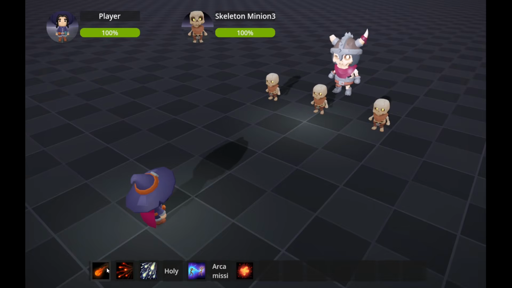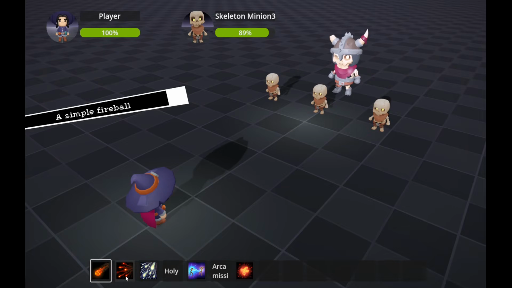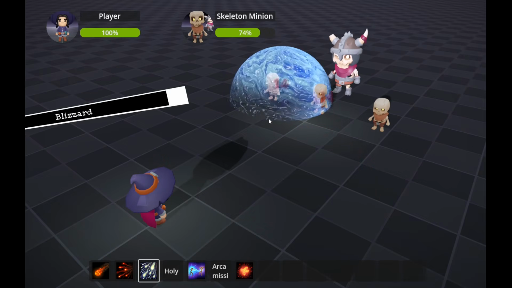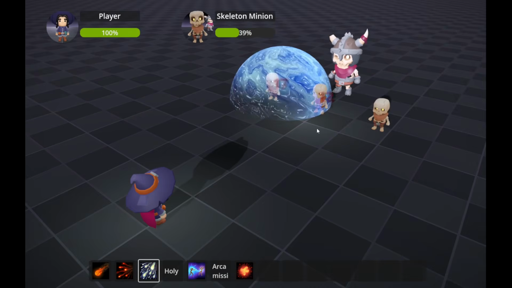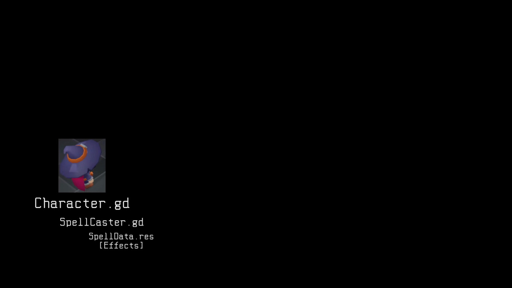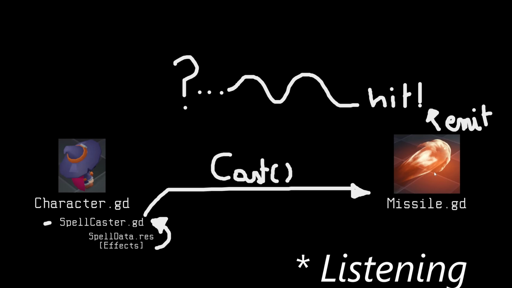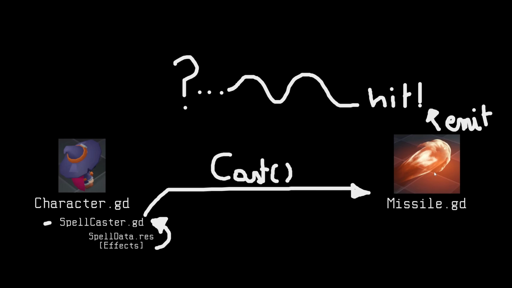During development, I ran into a problem. How do you handle effects triggered by a dynamically created object, like a missile or a projectile? In my first versions, the missile was created, launched towards the target, and nobody was listening to its signals. I didn't feel it was the cast manager's responsibility to handle that, so the question remained: who should?